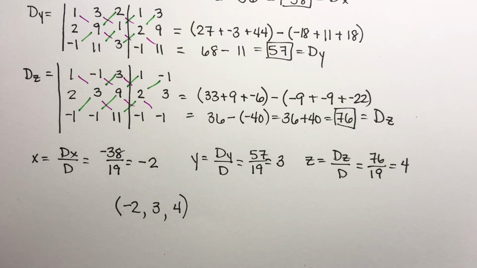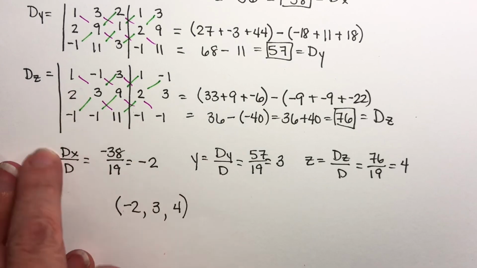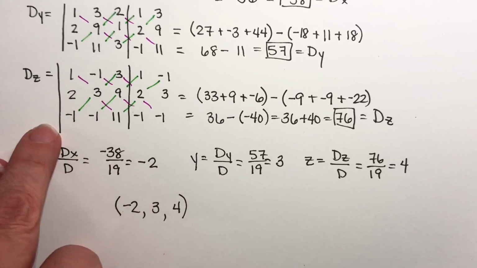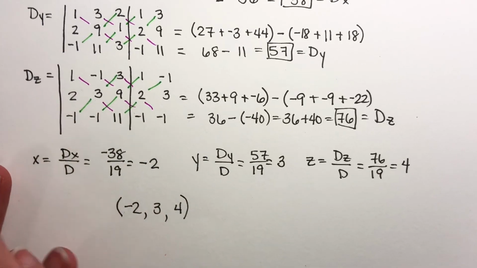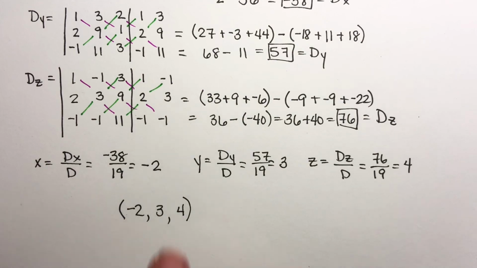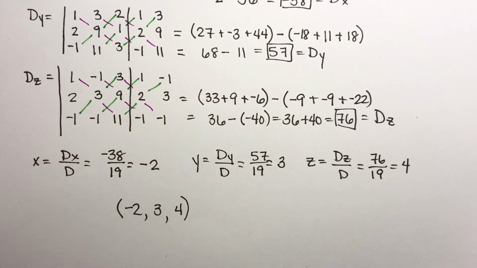You do want to be really careful about your signs. It's going to be a lot easier if you can keep things orderly in here. Don't lose these lines. And you want to make sure that things are kind of evenly spaced so that you can see your diagonals. Again, if you are having trouble keeping things lined up and you keep making silly mistakes, try doing this on graph paper. One number per cell, per little box, and it can help keep you lined up, help you see your diagonals, and help you avoid some mistakes.